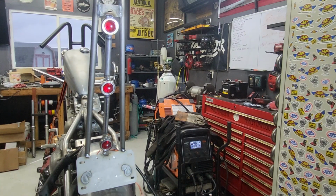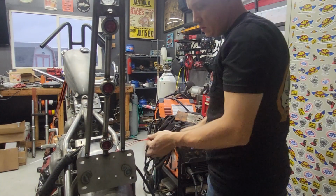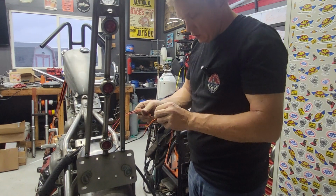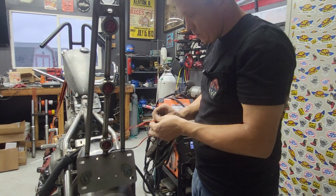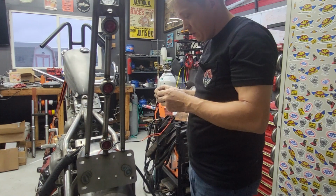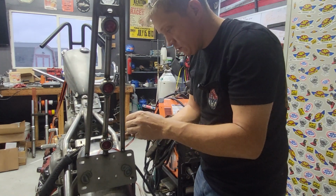All right. What do you say we put some power to that? See what it looks like. Let me kill this light. All right. And I don't know if I need to explain this to you guys, but this isn't going to be correct because I'm just going to set one of my spare batteries down here and twist tie some of these wires together and smack them on there.